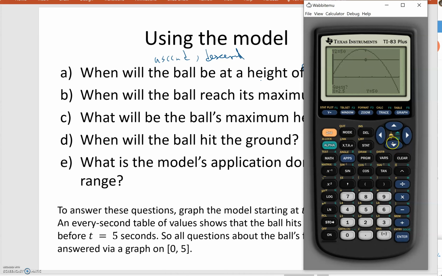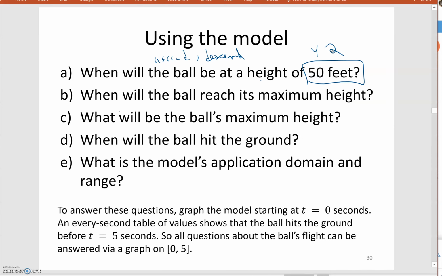First curve, second curve. Just to save me a little bit of time here, I'm going to go to the one that's closest. I need to move my cursor over here to help the calculator know which one I'm talking about. And there we go, there's that intersection, so 3.59. That's the one coming down, the descent. Now to find the other one, we need to do calc intersect again and move your cursor over here for your guess so you can get a different value. And so then we'll find 2 of them. I'm not going to do the other one though, you can do that on your own.